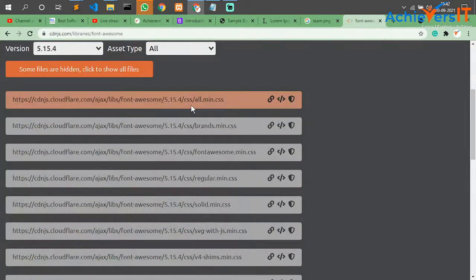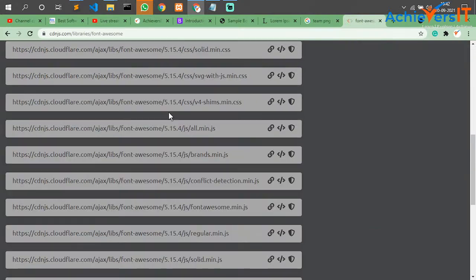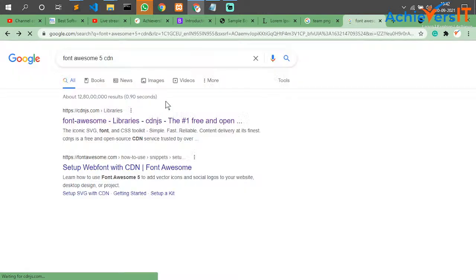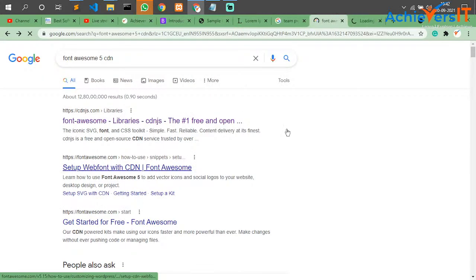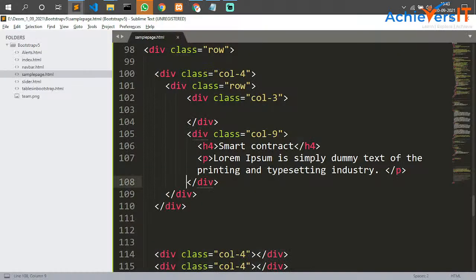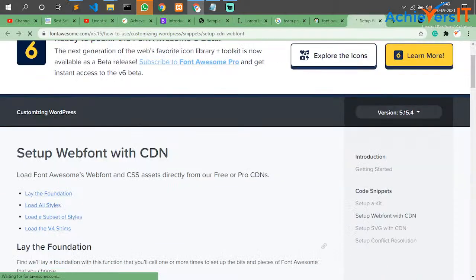If you just copy it and paste it over there. Oh, it is taking time. So in the meanwhile, we'll try to get this. Here we have all the icons.